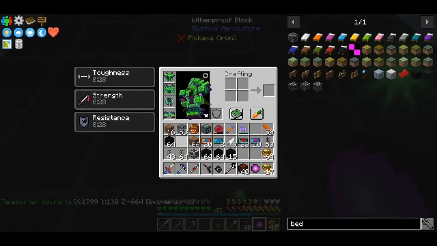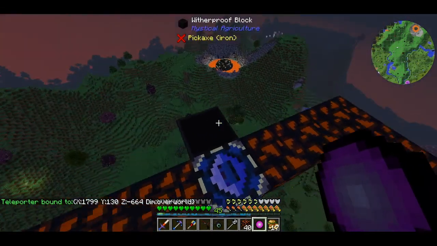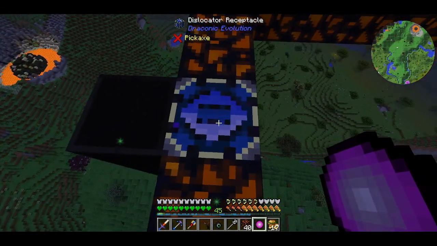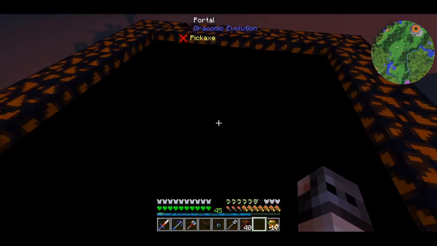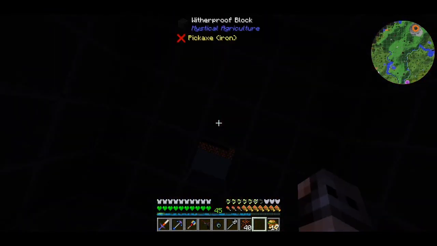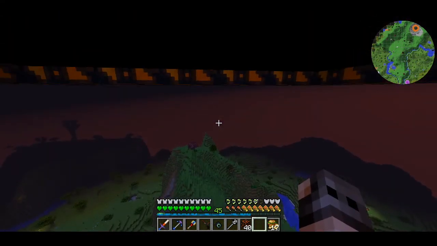It does not make that much noise and it's very fast. And it looks cool. So you don't have to use it only for the wither farming, you can use it in your base. So let's try this. Oop. Yeah, there you go. It instantly teleports you to the location and it's perfect.